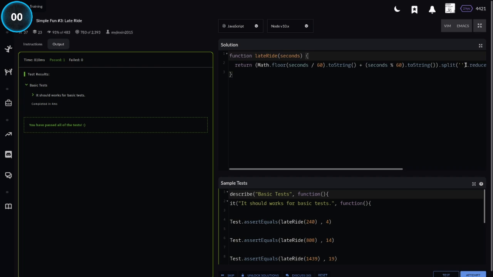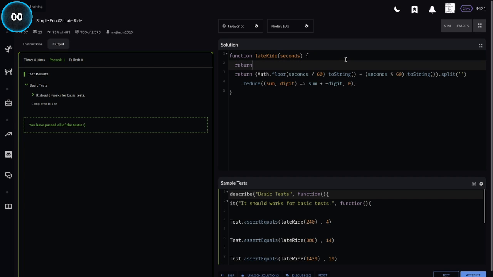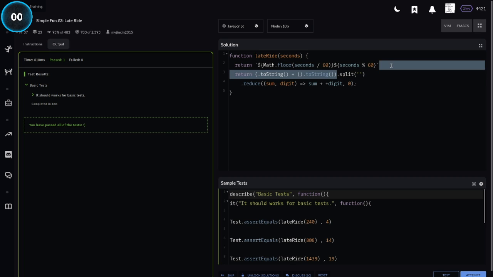And now this is very long. So let's make this a little more readable. I think we will bring out the template literal at this point. So it's going to be the math of how many hours there are, combined with the math of how many seconds there are, which is seconds modulus 60. And then we'll go full Code Wars.